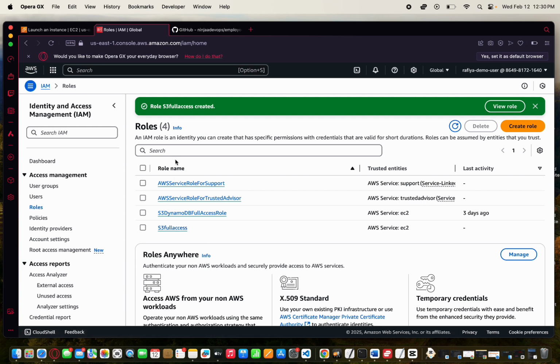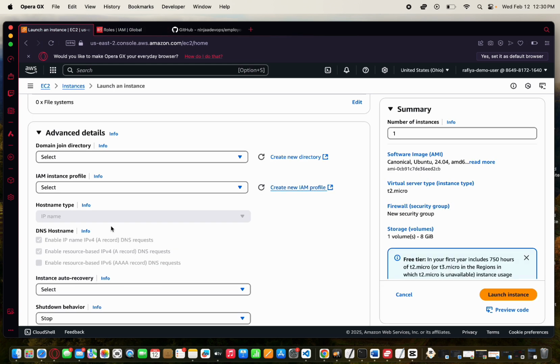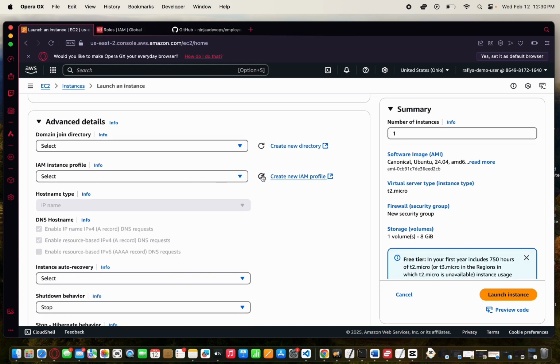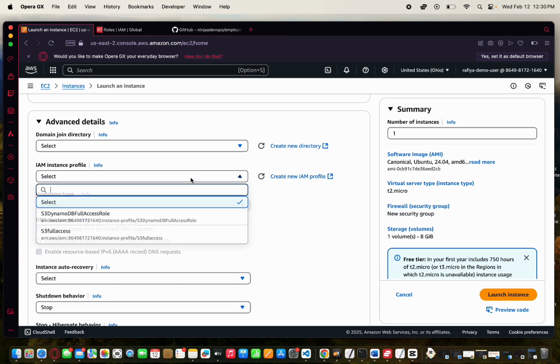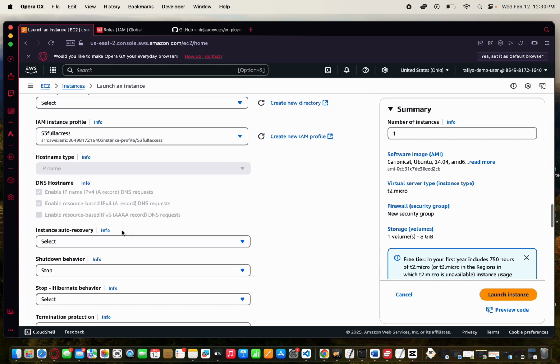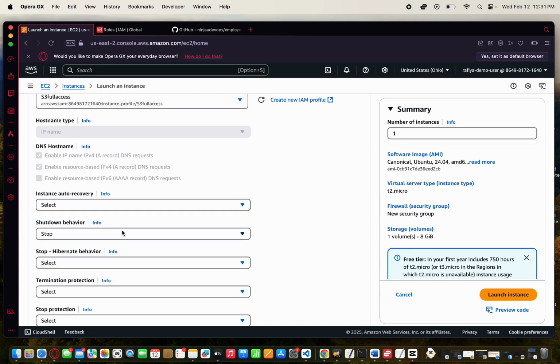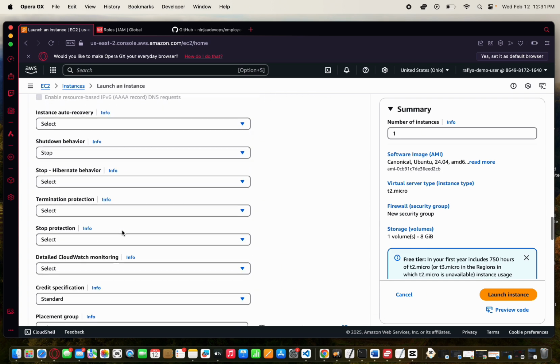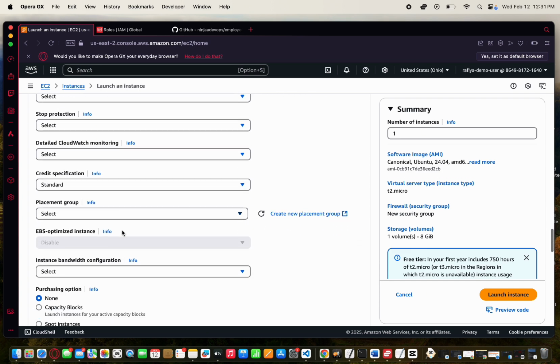Okay, so the role has been created. So again, you will go to your EC2, and if you refresh this, it will appear here, S3 full access. You have to select this and go down and leave everything as it is.